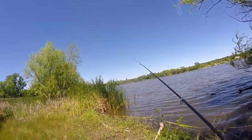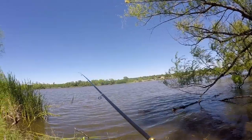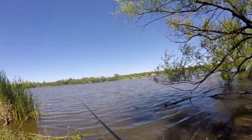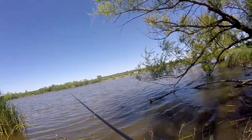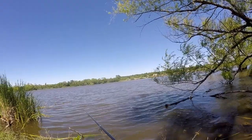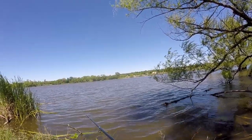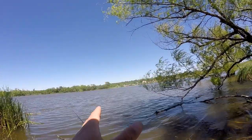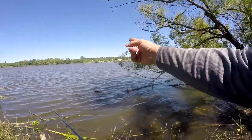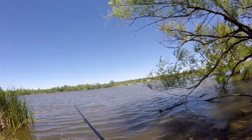I just got my second bass — another 15-inch, a quarter of a pound heavier than the other one, same exact length. It's only two fish for today, but they're both pretty good size. That's the first one I've caught out of the main lake, and the rod handled it pretty well, because that fish got itself wrapped up around a log over here, and I was still able to land it.